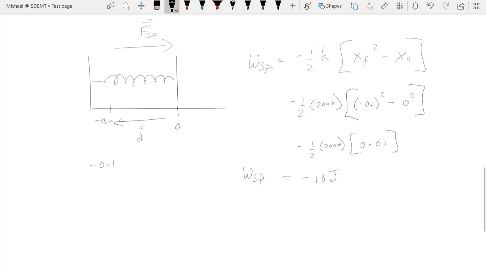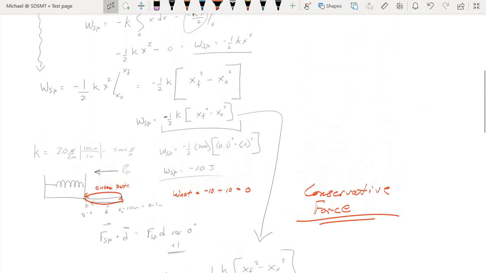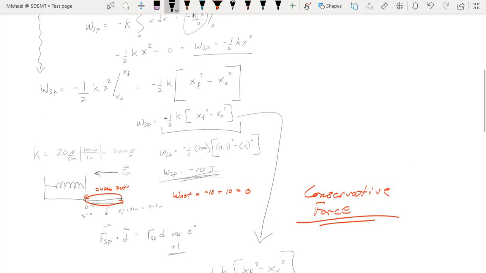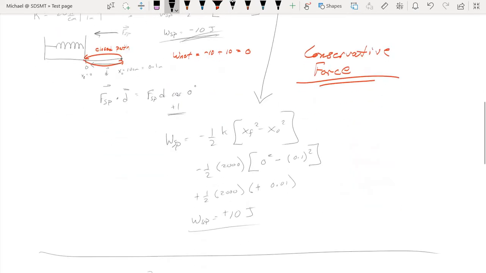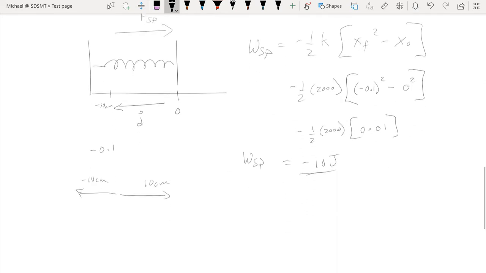So whether we've displaced 10 centimeters in the positive direction or 10 centimeters in the negative direction, in either case, we have displaced our spring away from the equilibrium position, and the spring has done negative work in equal amounts. So it doesn't matter if we're stretching the spring or compressing the spring. All that matters is that we are removing the spring from the equilibrium position, and we're going to do the same amount of work over the same displacement either way.